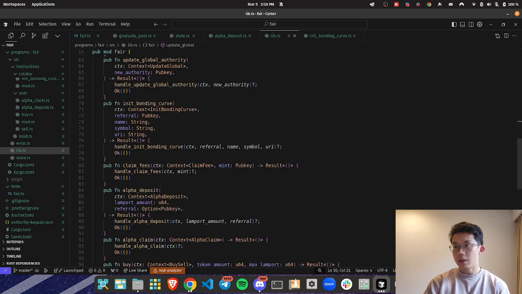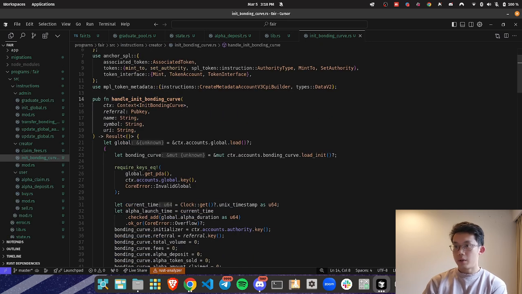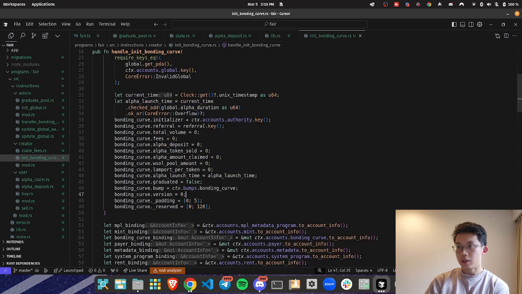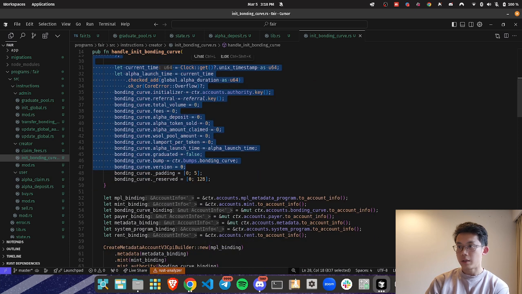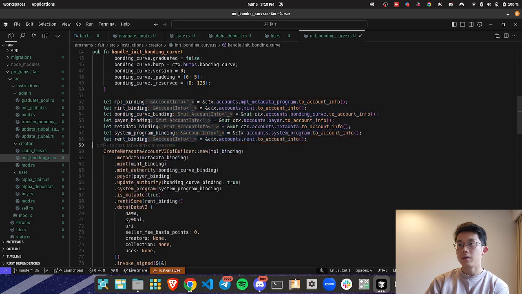Okay, so the first important part: initializing of the bonding curve. At the first we have the variable assignment, standard stuff. Then we are going to create the mint.